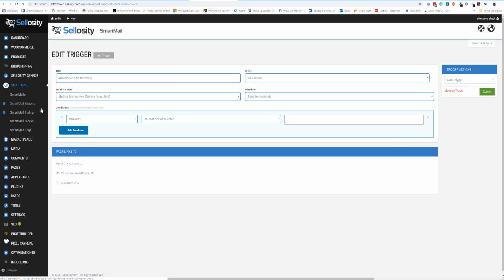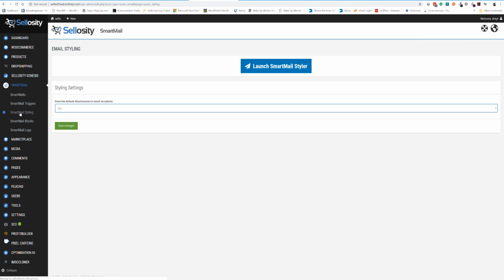So the next thing you've got, and I mean, most people will stop there, and that's fine. Most people just have this set up, and that's fine, because why overcomplicate it, right? So if you've got that set up and that set up, and I would actually argue setting the SmartMail trigger up first and then composing the email. But you can also style it if you want.